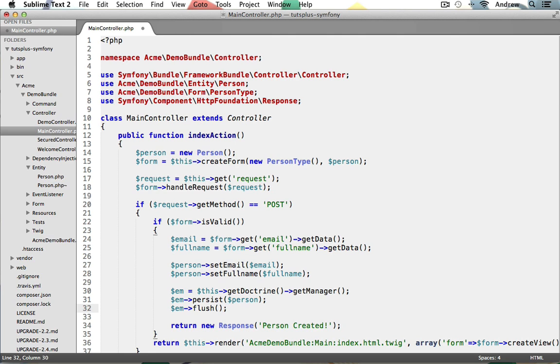All we need to do is modify the output response to show the data. So down here in our return statement, I'm just going to change this to show the person's name and email address. Perfect. Our form should now display, validate data, persist that data to a database, and then display the data back to the user. Let's try it out in the browser. Make sure to save your file and make sure that your server is up and running.